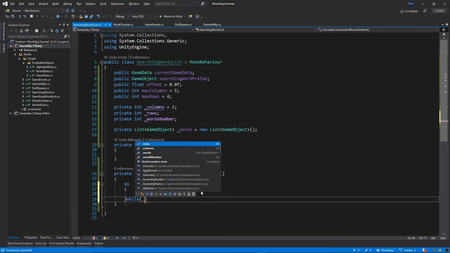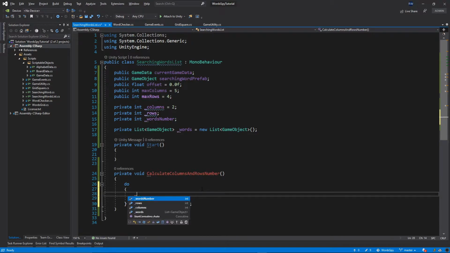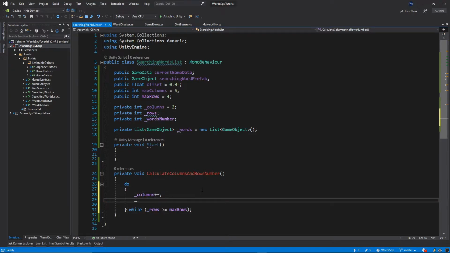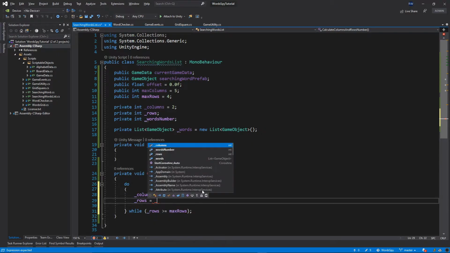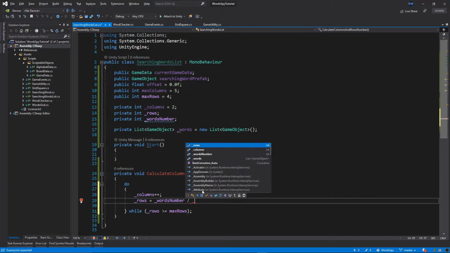and then we want to check the while rows is more or equal max rows. Make sure you put the column, and then we want to increase the columns plus plus, and then rows will be equal to words number divided by columns.